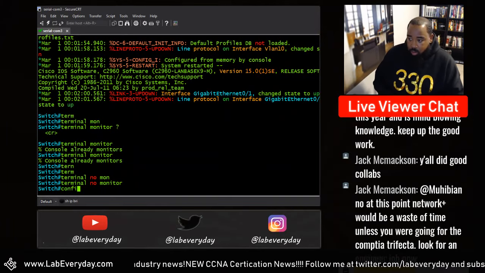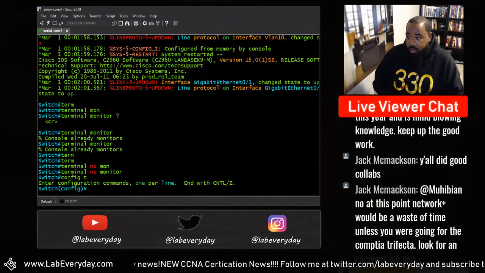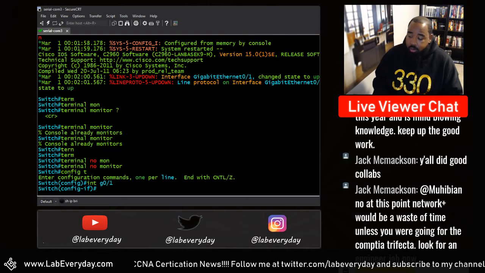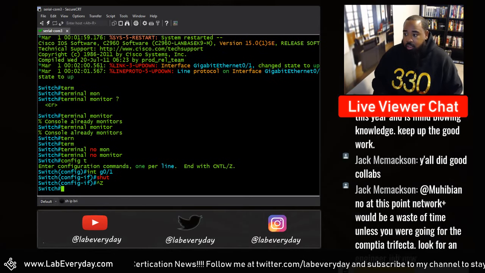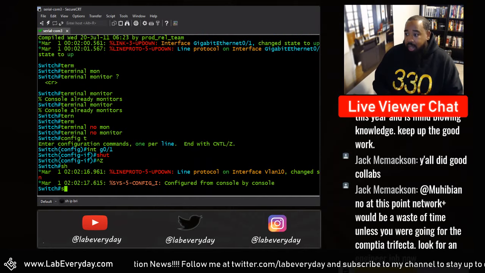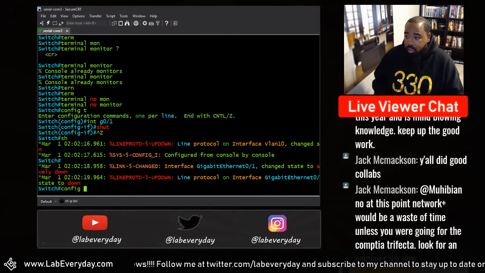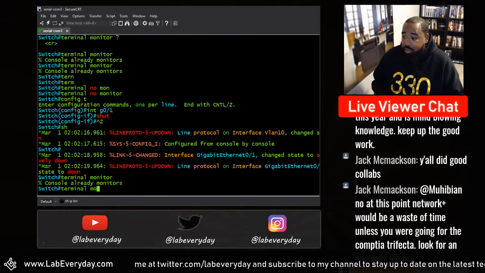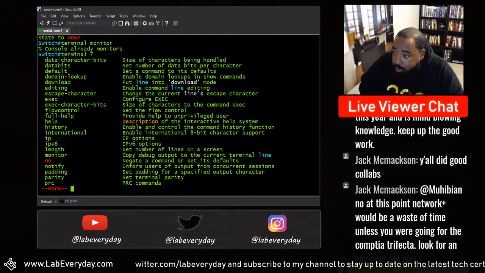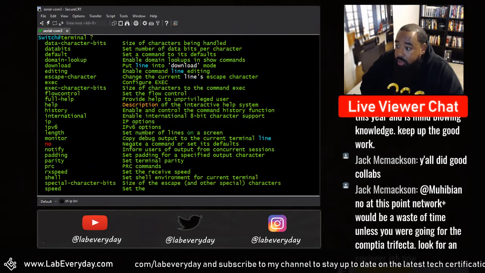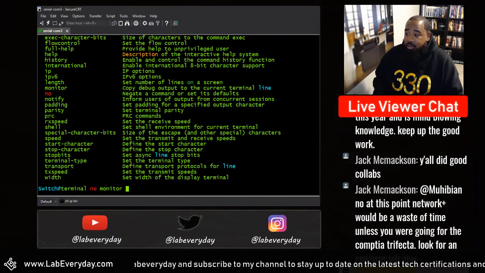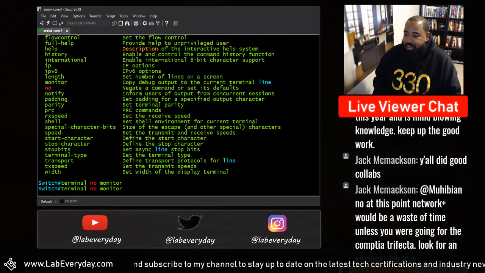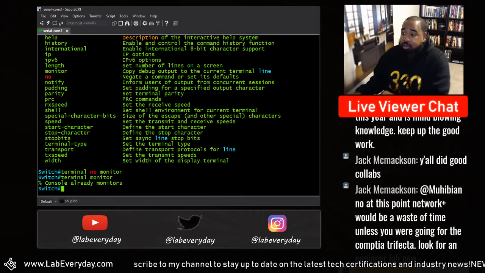So now, if I come in here on this interface and I do a show interface gigabit 0/0 or 0/1, and I do a shut, I still see it. That's funny. Maybe you can't turn it off on... let me see, terminal. Yeah, you're supposed to be able to. I did terminal no mon. Yeah, that turns it off. It should be off. Maybe you can't turn it off on the console. Maybe that's what it is.